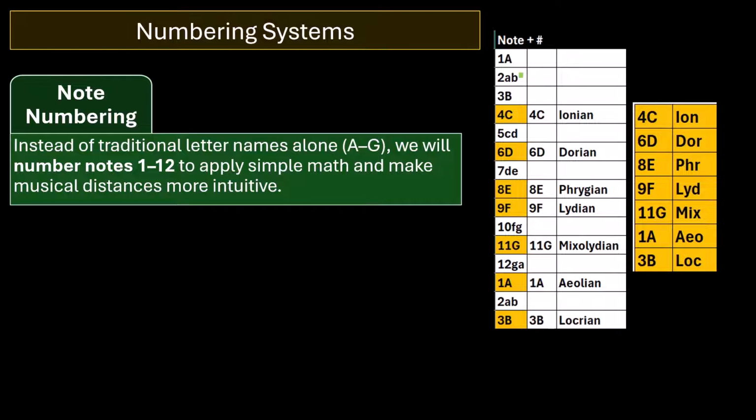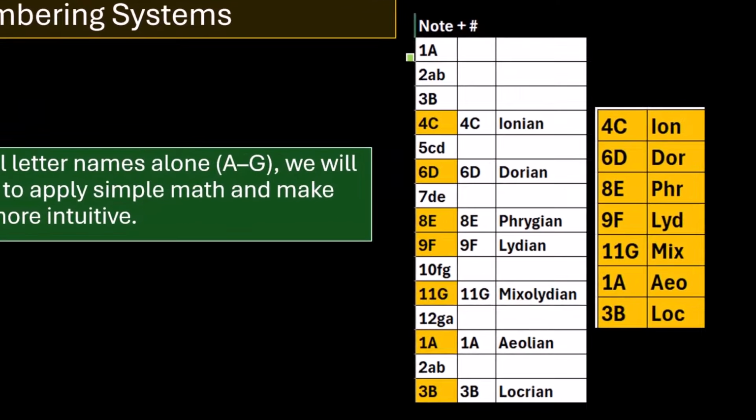Right? You might say, I'm just going to make a numbering system of the notes 1 through 11 or 1 through 12. You can argue about what would be the best numbering system. Should I make A0 or should I make C0 or should I make it a 1? Should I make the A the 1? But the basic idea is that we should be able to apply simple math to the system.